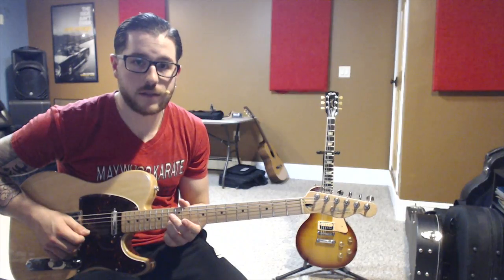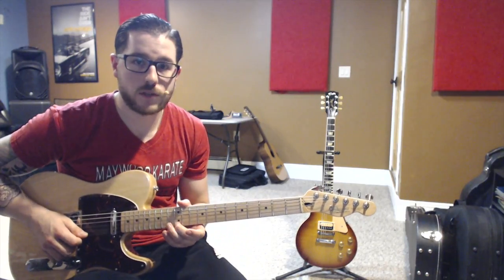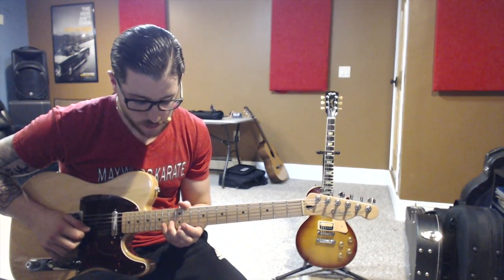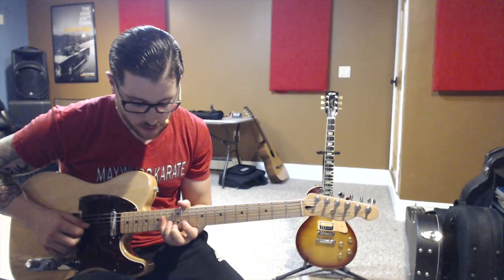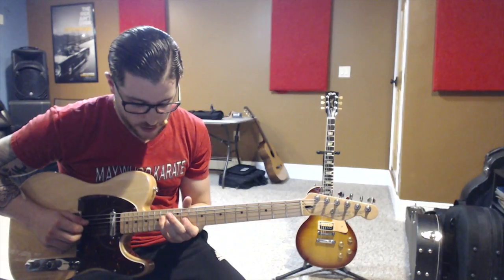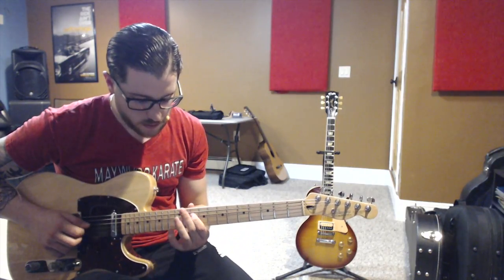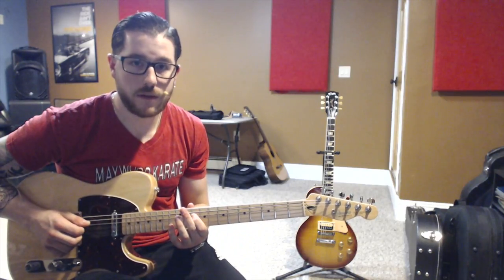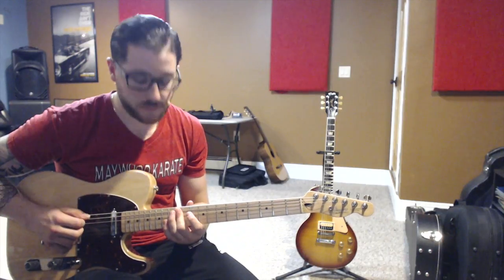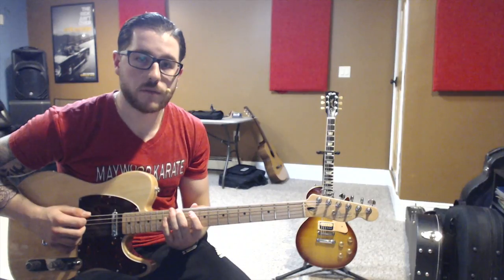Third finger is going to hit the 13th fret on C. And then our second finger is going to hit the first string on the 12th fret for our E. Now backwards. Third finger on C. Flat pinky on 14 for our A. And then our 14th fret again for our E. Reach down, same string, 10th fret for the C. Then flat for our A. And then our E rolled up on the 12th fret.